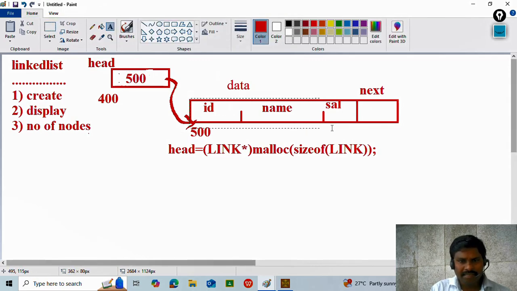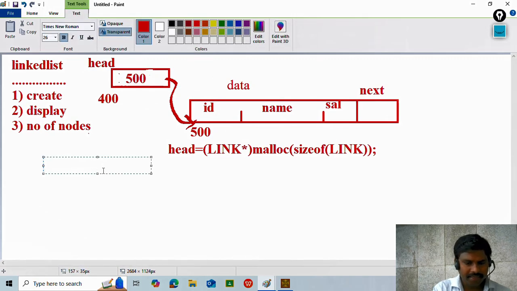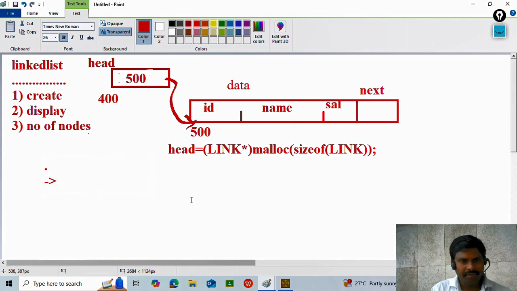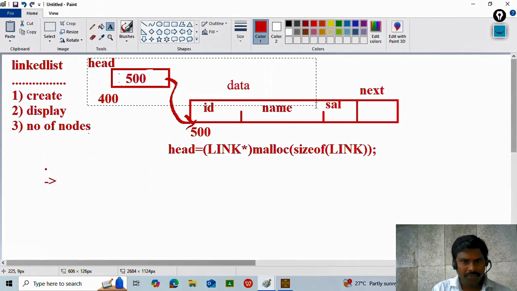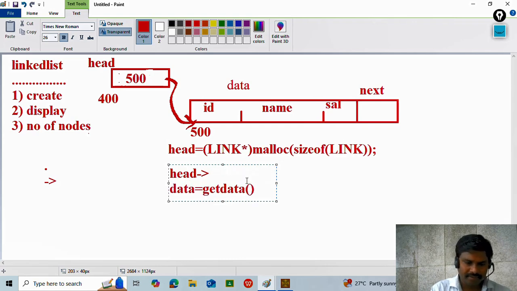Next, how to fill this data? This is a pointer to a structure, so we have two operators, dot and arrow. Dot is struct to member, arrow is pointer to member. This is a pointer to member. How to access? head arrow data. We need to scan ID, name, salary. For that we write one function called get data.